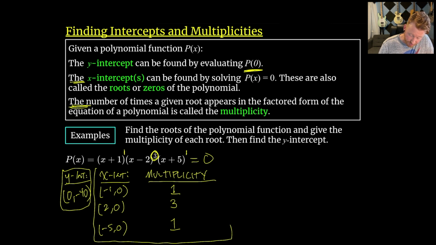So there we go. Here are all the x-intercepts and their multiplicities. Well, I guess we did this in backwards order. I was supposed to do the roots first and then find the y-intercepts, but we got them all anyway. I didn't read the example before I started reading the definition. So we've got the y-intercept, the x-intercepts, and all of their multiplicities.